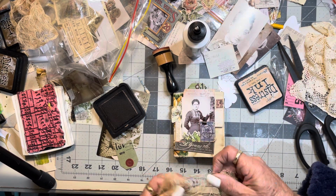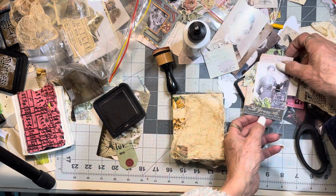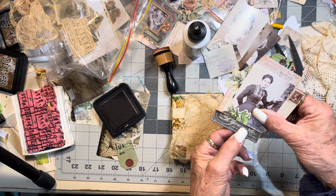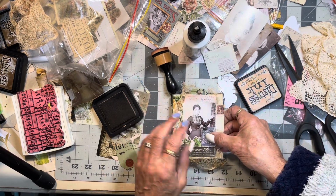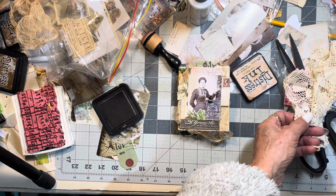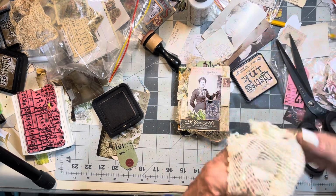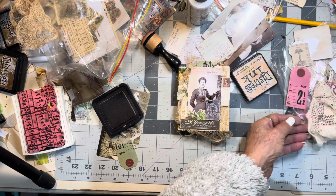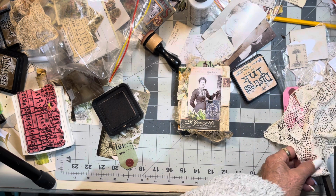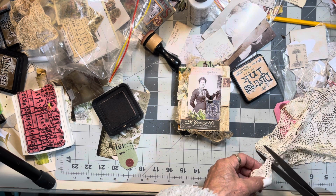So we'll put the cheesecloth down. I'm not gluing it on at this stage, because like I said, I've got to sew. Whoops. That barely there glue sticks really fast, guys. Okay, like so. And now we're going to get some lace. And what I like to do is just get something nice. This is already torn, so I'm going to use some of it. And I don't want it to be overly laced. You know what I mean? Because it doesn't need that.